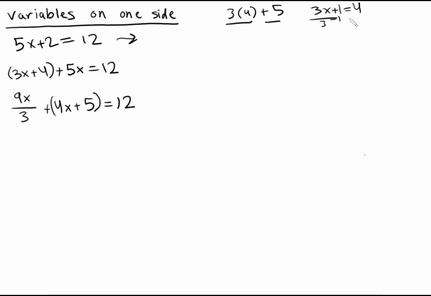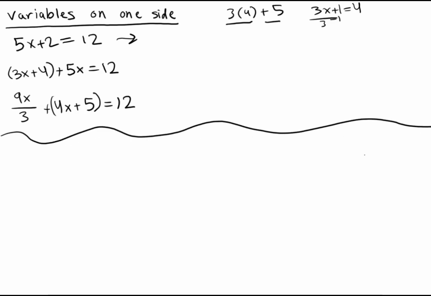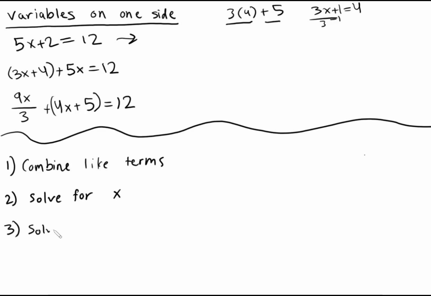Now, why is this? Well, usually equations have some sort of process when you're solving. So we're going to walk through this process and then display that when solving these questions. First thing we're going to do in any of these problems is combine like terms if there are any. By combining like terms, you're able to simplify a lot of the values that might seem far apart. Then you can solve for your x value. There are going to be 2 solve for x steps, and I'm going to expand on this just a little bit.